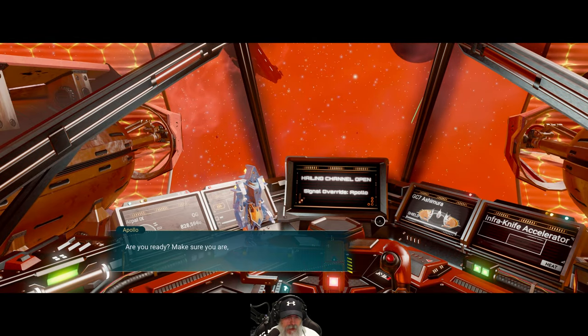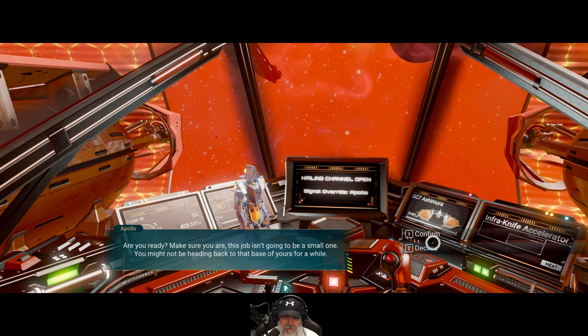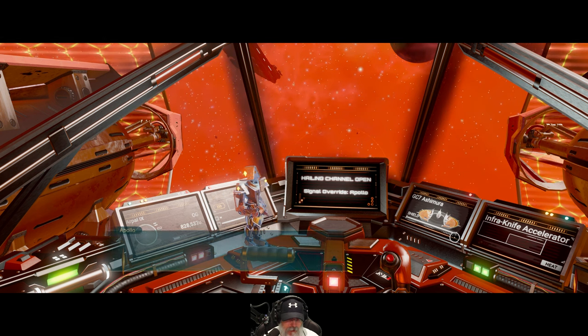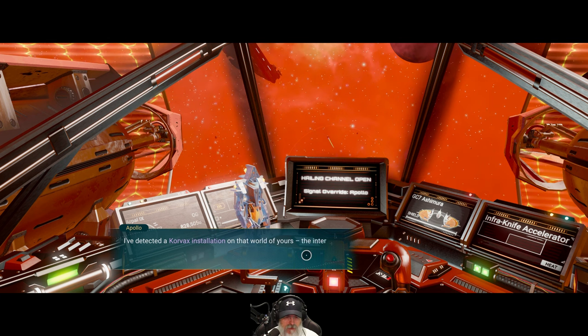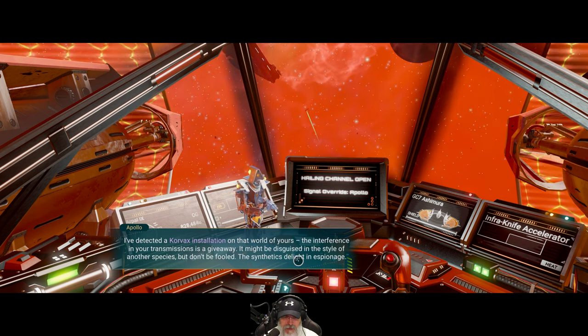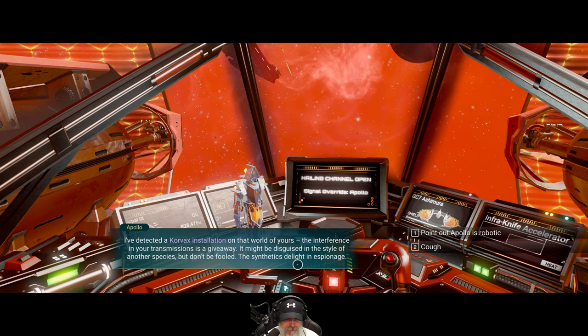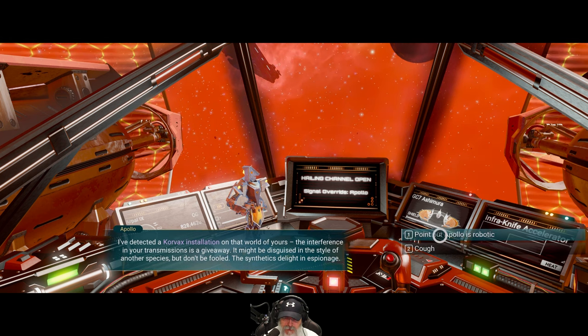Here we go. Are you ready? Make sure you are. This job isn't going to be a small one. You might not be heading back to that base of yours for a while. Roger that. We're ready to go. Good. Let the hunt begin. I've detected a Corvax installation on that world of yours. The interference in your transmissions is a giveaway. It might be disguised in the style of another species, but don't be fooled. The synthetics delight in espionage.